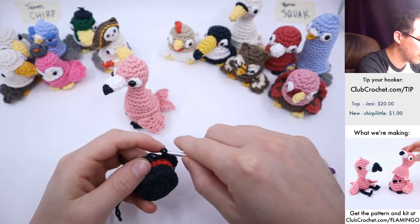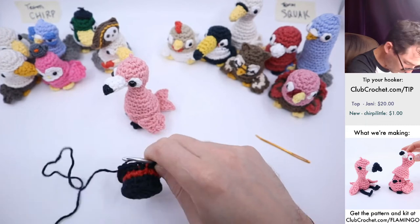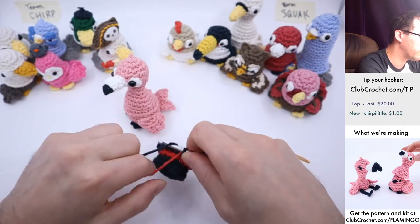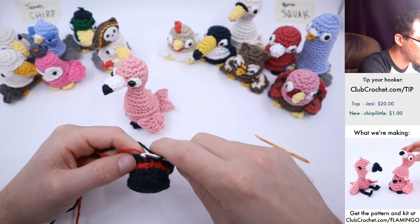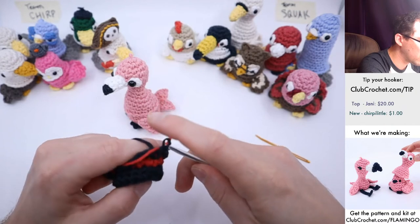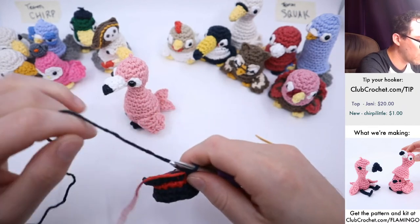Okay, let's try this again. Just for the last round here. That way we can do the edge in red at least, and then we can add the dingle dangles afterwards. Ding dang dongles. Try this again.